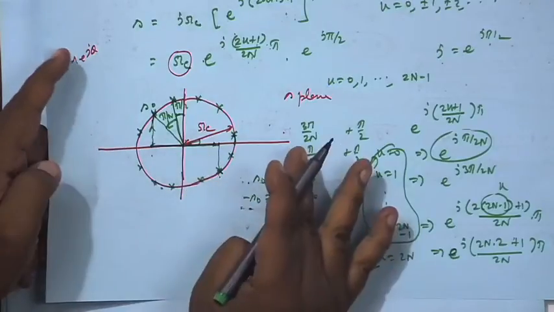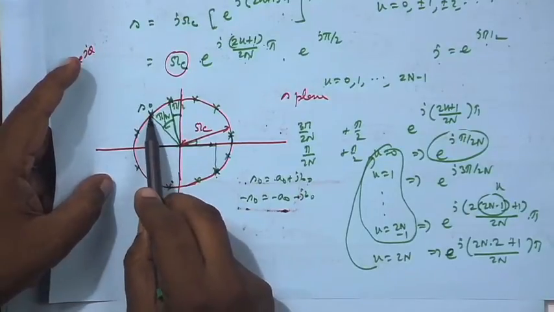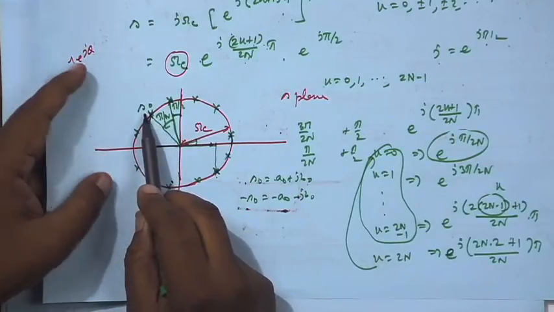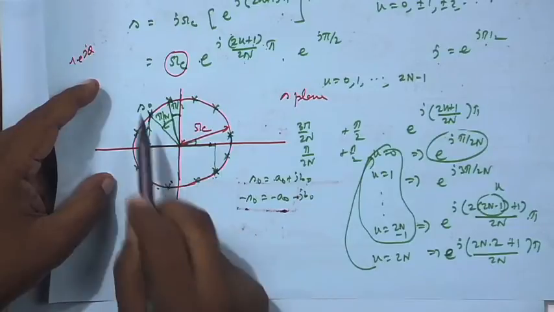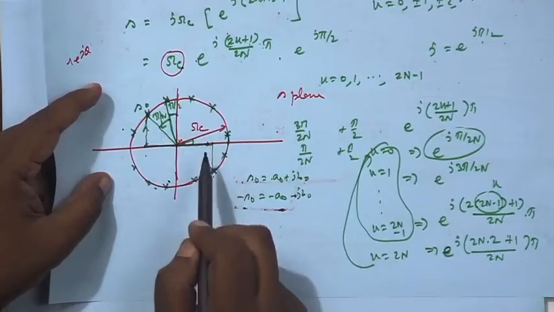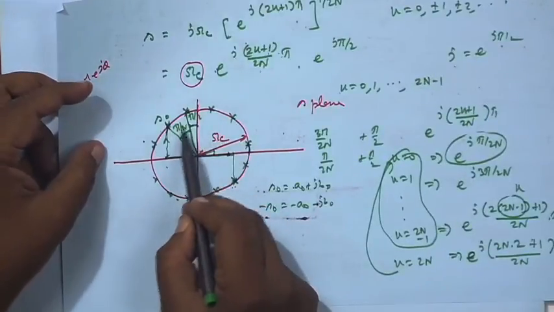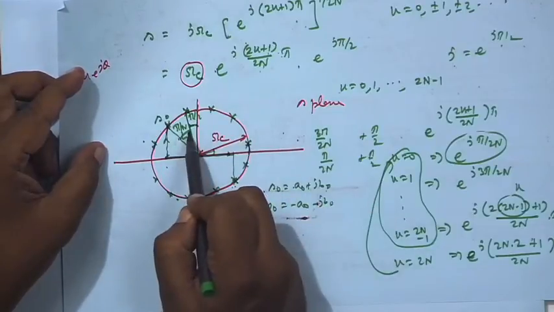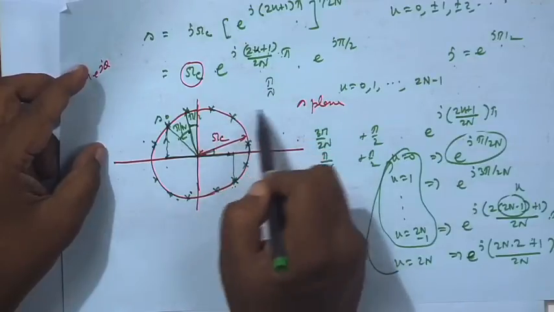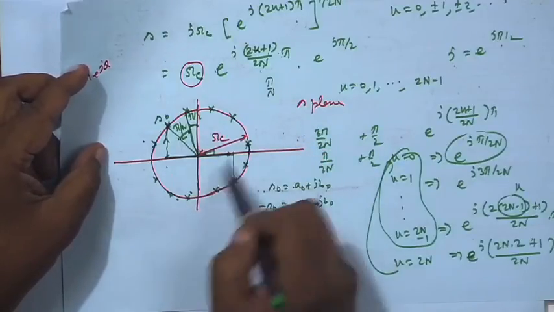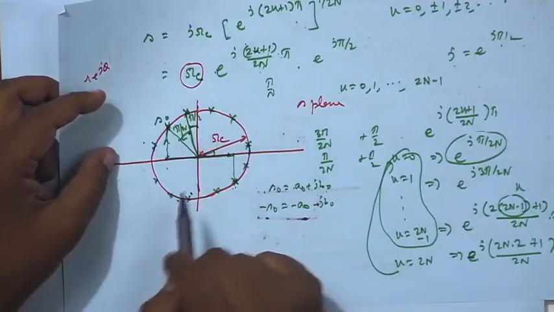That is why out of the 2n poles, half, that is n number of poles, will be on this side. For every pole at S equal to S0, there will be a corresponding pole on the right-hand side at minus of that S0, or if you call it S1, minus of S1, like that. Okay. So, now I know how the poles will be. All the poles are separated by the angle pi by n, because if from k equal to 1 you go to k equal to 2, the increment will be pi by n. So, 2 pi and 2n poles: 2 pi divided by 2n, so pi by n. All the poles are separated uniformly by pi by n angle.